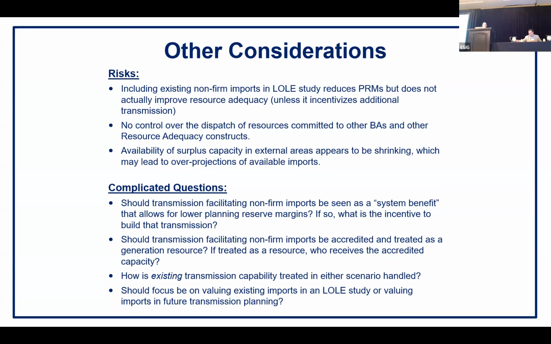I do think it's worth considering the fact that we have dwindling surplus capacity in each of our balancing areas. And I think it's fair to say that as that surplus capacity goes lower, the value of non-firm imports is going to diminish. There will be less opportunity for non-firm imports. And so I guess my concern there is not that you shouldn't count them, but you have to be careful that they aren't reducing so fast that you're over counting them in one planning year.